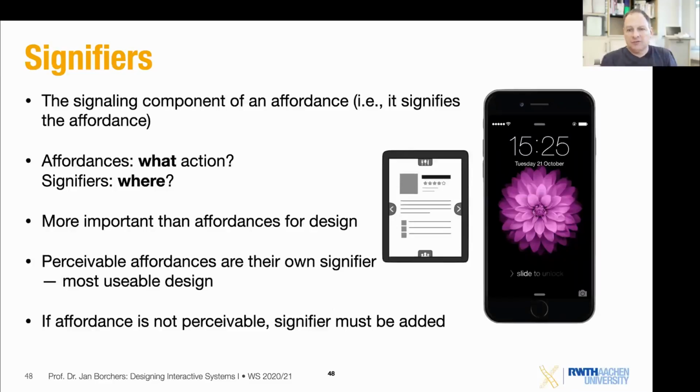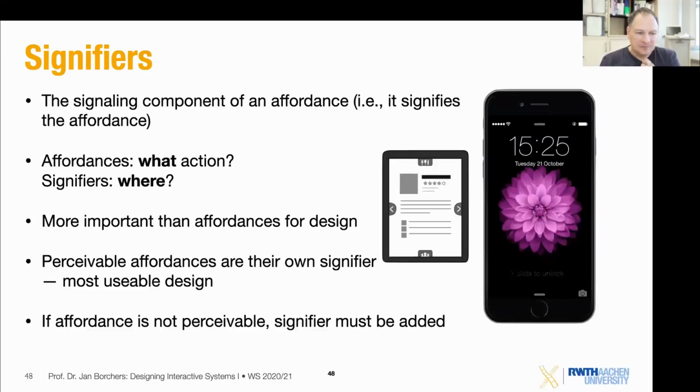Okay, finally, signifiers don't have to be visual. They could also be sound emanating from a particular location, or haptic, like button ridges that indicate where I can find the button. On my PS4 at home, I always struggle in the dark with finding the on-off or the eject button, because it's perfectly designed into the front panel without any ridge to feel it. So that's missing the signifier. It's also not colored, so you cannot see it. That's an example of not providing me the right signifiers to find it.